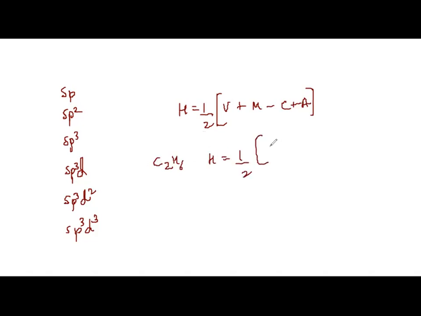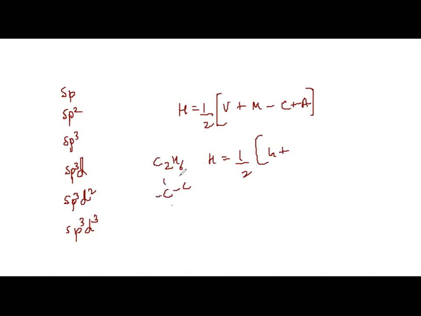Okay, now I have told you we can predict the type of hybridization using a certain formula. H is equal to half of V plus M minus C plus A. Suppose I have certain molecules and I want to predict the type of hybridization in that particular molecule. So in yesterday's class, I had taken C2H6 as the example. So H is equal to half of valence electrons on a carbon, there are 4 valence electrons, plus. In the structure, carbon is bonded, both carbons.